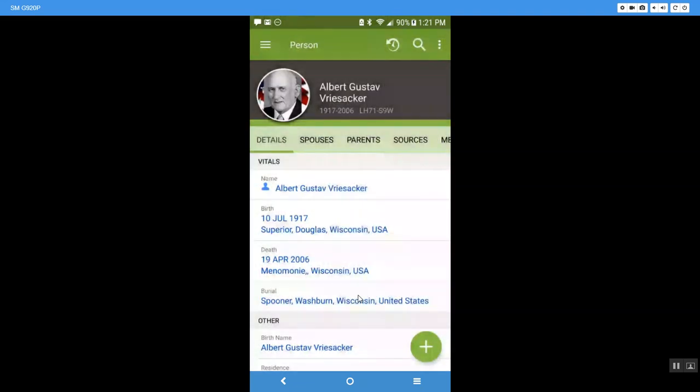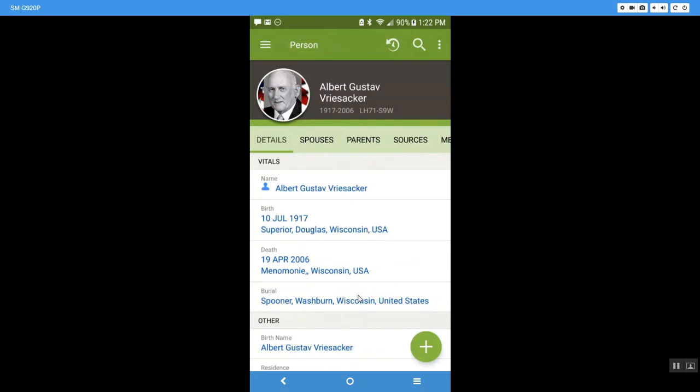And this last button is here, but it doesn't really exist. So if I just click that, it says delete person. It's not going to really delete him. That button is not active anymore. It used to be active, but we abused it. I don't know how to say it any nicer than that. We abused it.